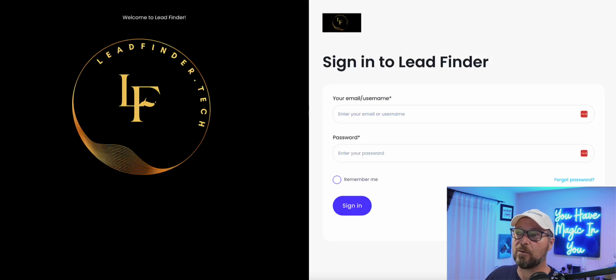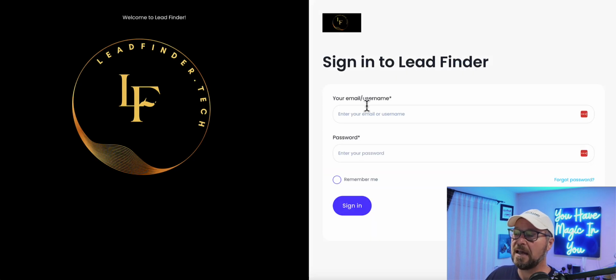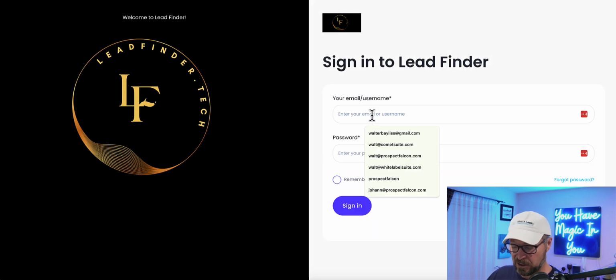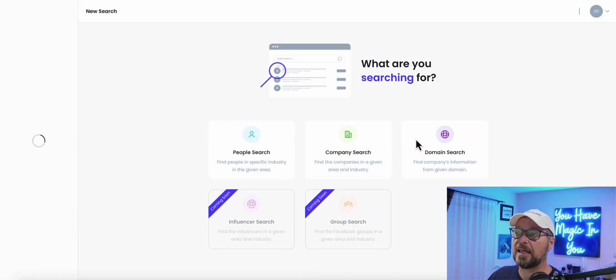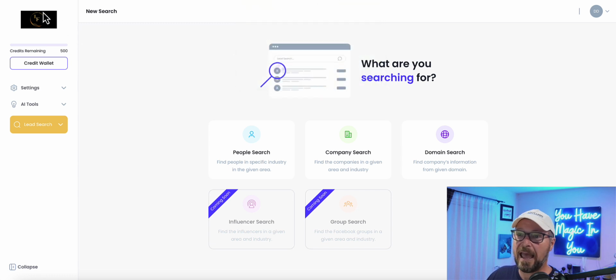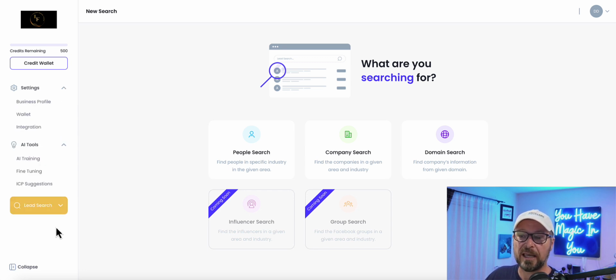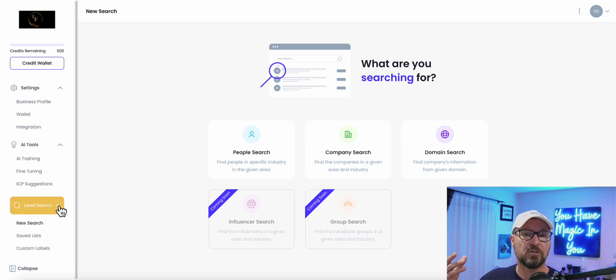We created our login screen here, and now I'll just give that a little refresh. Now what we're able to do is use that username and password that we just created. So I'll just pop that in here, just like that. And you will now be able to log in to your own branded account, and you've got everything set up as you did with your logo up the top in the corner, with your colors as you've set them. You are now ready to start doing our search here and demonstrating to a customer.